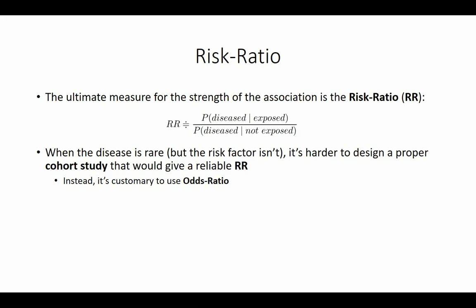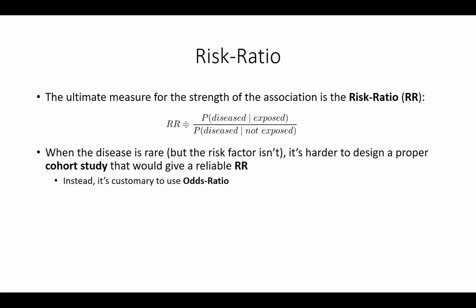Very often when we speak about a 2x2 case, we can consider one of the variables to be some kind of risk factor, and the second one to be some kind of outcome. So for example, it could be a disease. Traditionally when people define it, they speak about disease and some exposure risk factor, but of course it can be any kind of variable. If we speak about diseases and exposure, then the way we would define it is the probability of having the disease given that you are exposed to the risk factor, divided by the probability that you have the disease given that you are not exposed to the risk factor.